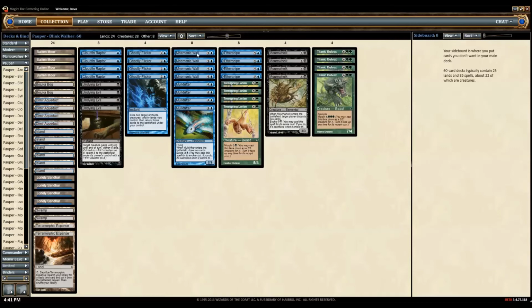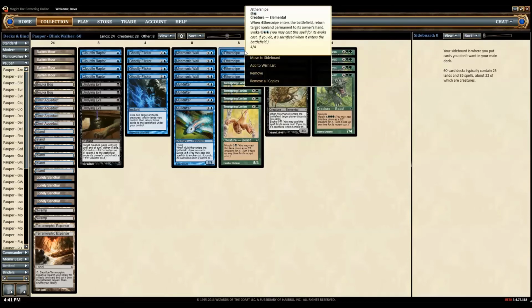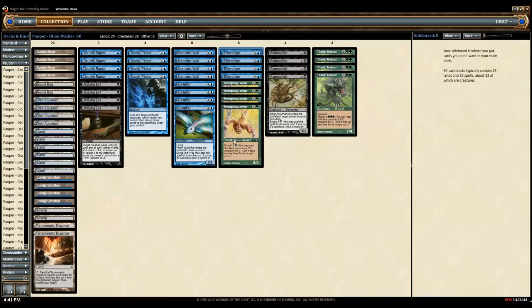I don't know if we need all of these. Still, I mentioned that I'm not super fond of the Aether Snipes. I think of all of our creatures, they are the least impressive. The morph is a little bit easier because you can do that for three and just have them on the table and then wait until you get the Undying Evil or the flicker.